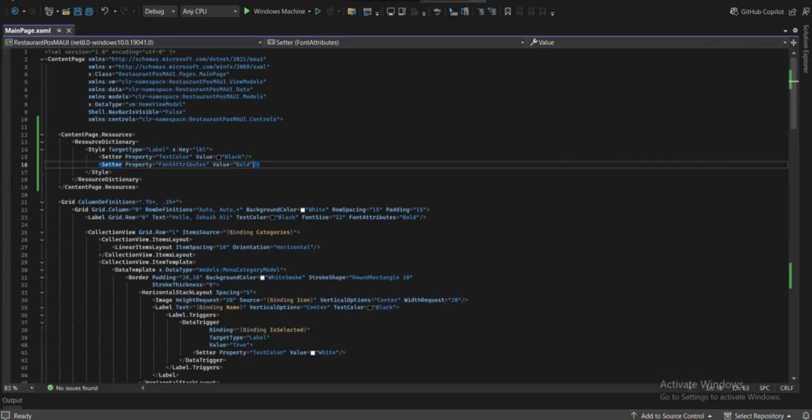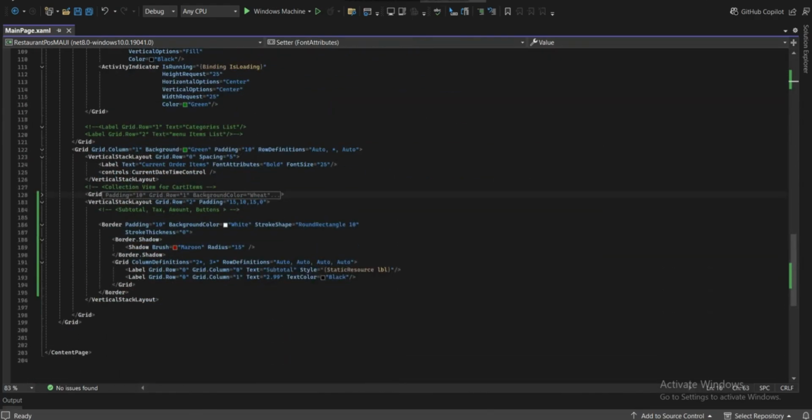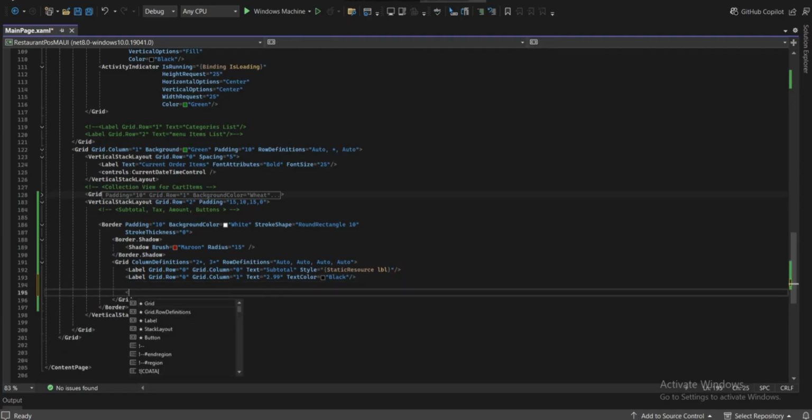After this, I'm going to design a HorizontalStackLayout here, just below the label, which will be using Grid.Row 1 and Grid.Column 0 with spacing of 5. Here I am going to insert my text and my text percentage, which can be adjusted according to your needs.